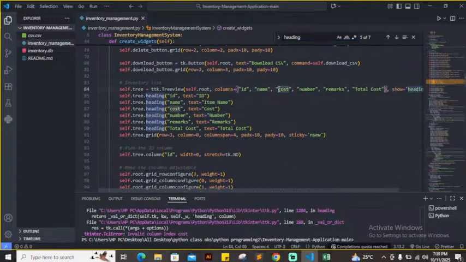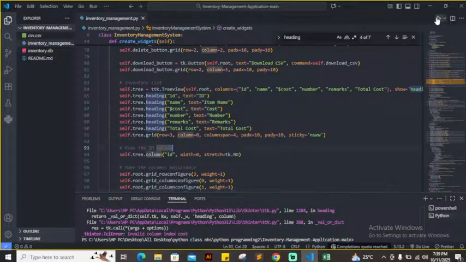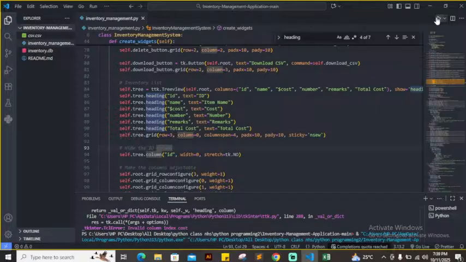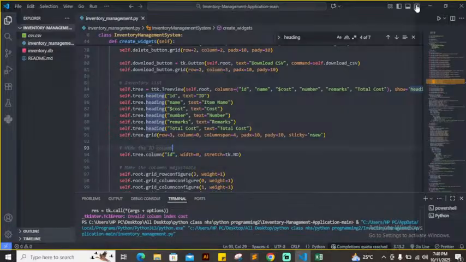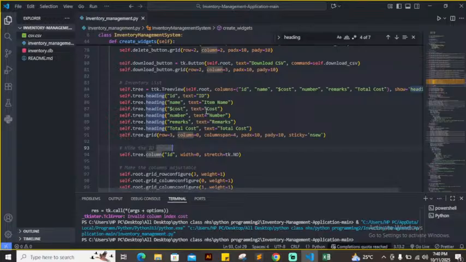Dollar. I have to have this one also to be dollar. So then this my value here, this one should also be dollar.